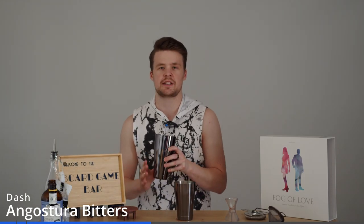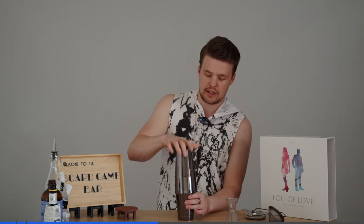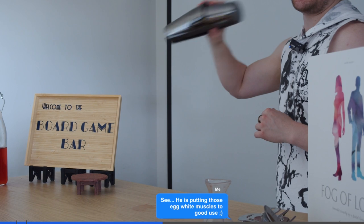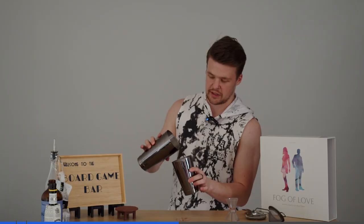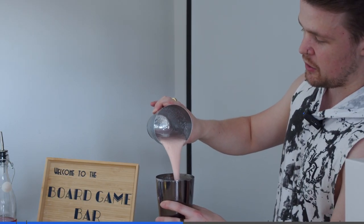So because we're using egg white we need this to emulsify. We're going to add our egg white in and then we're going to do what's called a dry shake. This means you shake it without ice first, and that's basically going to help the egg white get frothy and help it all mix together. It gives us that end look of it being really frothy and pretty looking. You'll be able to hear it getting frothier. So once that's done we crack it open, pour this in — you can see it's got all that froth coming through, which is going to end up sitting on top of our drink.